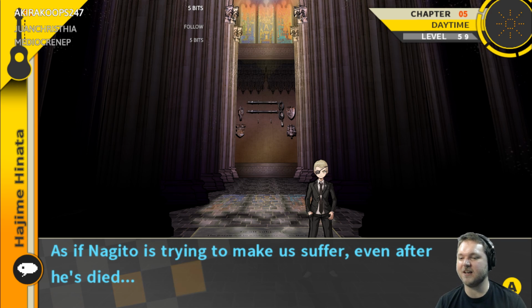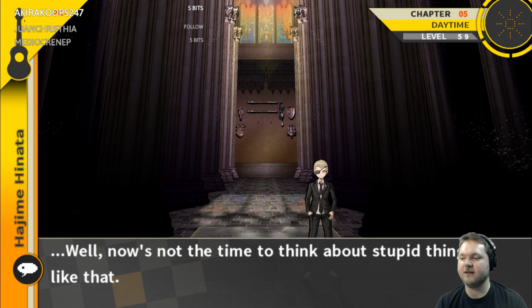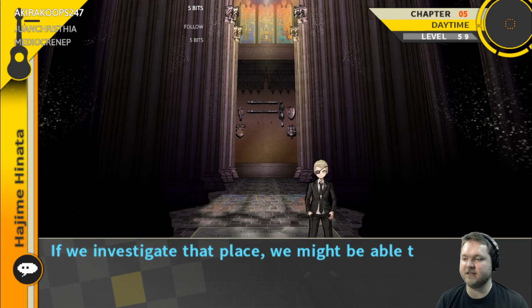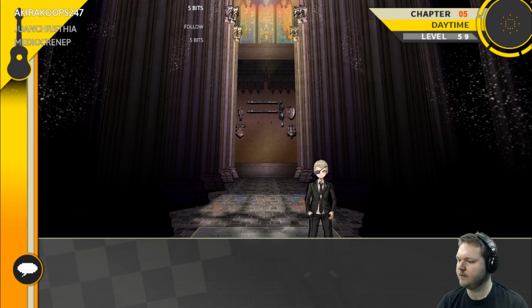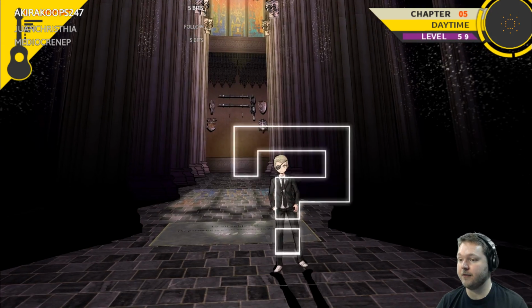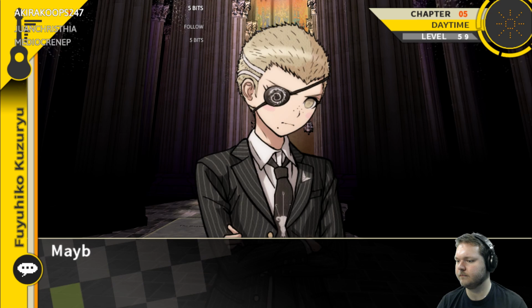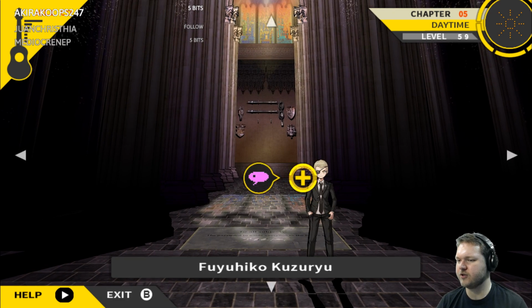Nagito was trying to make us suffer, even after he's died. Well, now's not the time to think about stupid things like that. Yeah, we need to investigate his cottage. Alright, so the game's telling me to go there. I get it. I see. Torture, huh?